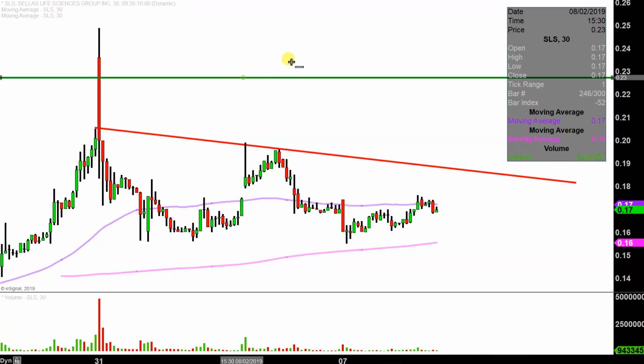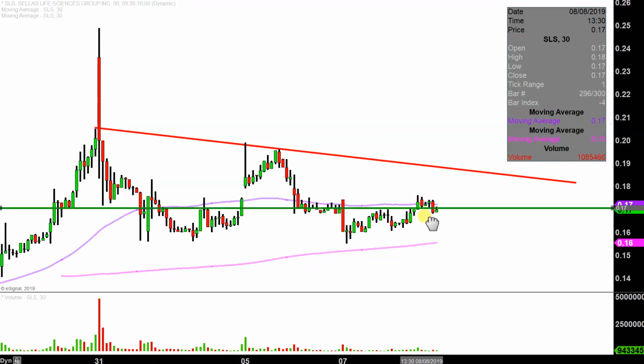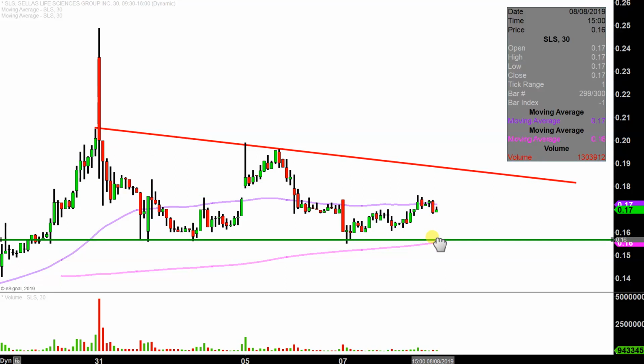But, and this is where the bulls make themselves known, at the same time, the bulls really have flexed their muscles time and time again down at this green line. And you can see that over the history: found some support, found some support, found some support, found some support. And that's been a very stubborn area. So sure, you can say the bears are making progress because they keep pushing the highs lower and lower, which is true. But you can also say the bulls are really being stubborn and dug in here, which at any point could produce a bounce off that level and then break through that trend line, and that's also valid.